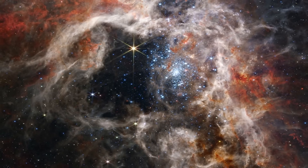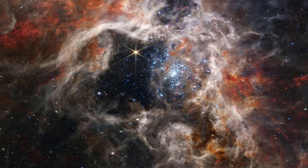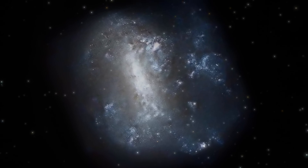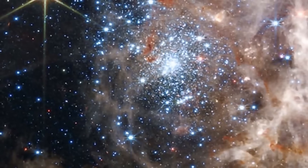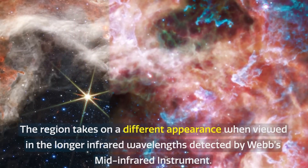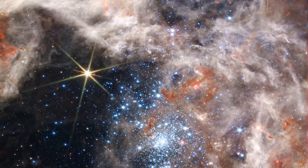If you watched one of the previous videos from a few weeks ago, you might already know exactly what we're looking at right here. This is one of the most recently released images from the James Webb of the iconic Tarantula Nebula, which represents an extremely active star-forming region in the nearby galaxy known as Large Magellanic Cloud. We've discussed this galaxy previously when I talked about the iconic star known as R-136A1, the most massive star known to us. That particular star is located in this region and is actually even visible in this image, although it's relatively small because there are so many other stars here. But this time the James Webb image uncovered a lot of detail that was previously invisible to Hubble and many other telescopes.